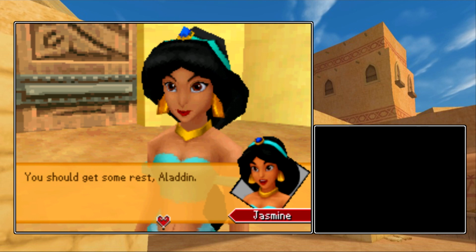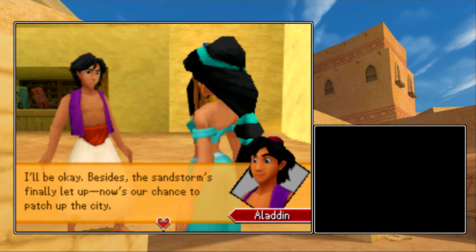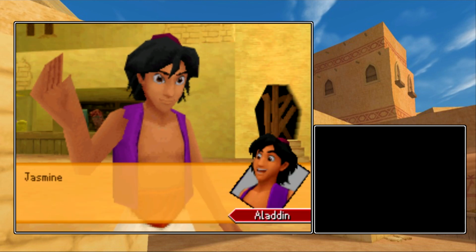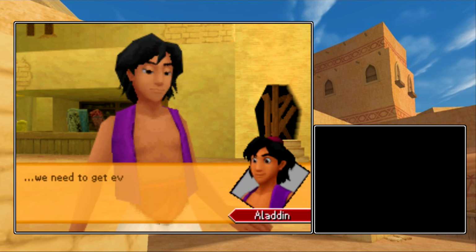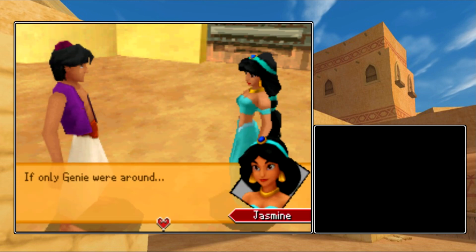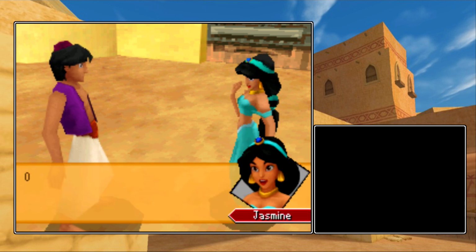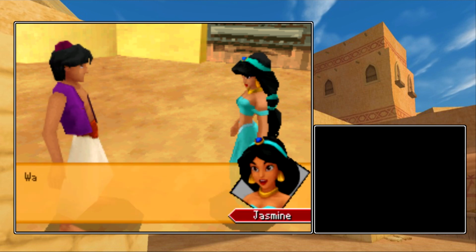You should get some rest, Aladdin. I'll be okay. Besides, the sandstorm has finally let up. Now's our chance to patch up the city. That's true, but still. You'll run yourself ragged at this rate. Jasmine, you don't need to worry. I'm fine. And since we don't know when the next storm will hit, we need to get everything running again before it does. If only Genie were around. I miss him too, but this isn't a job for magic. Agrabah's our city. We need to be the ones to fix it up. Of course, you're right. Now, I should get back to work. Wait, I'll help too.